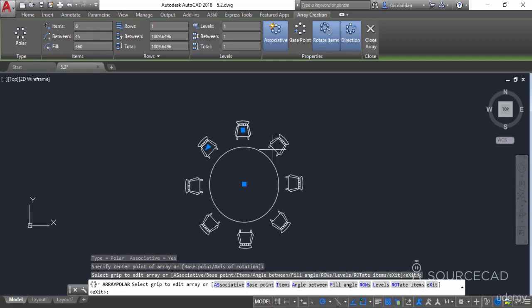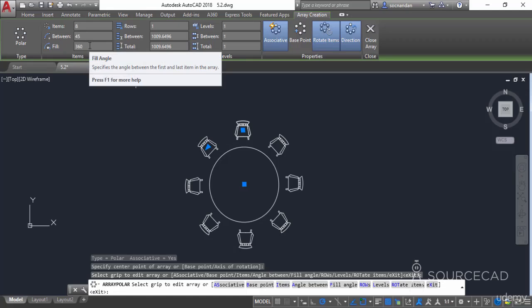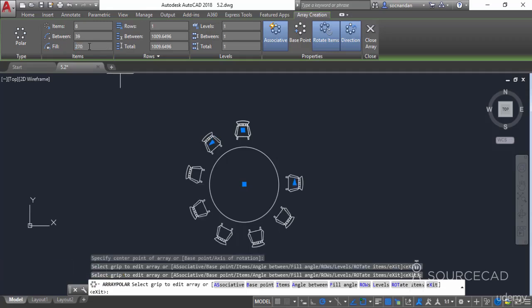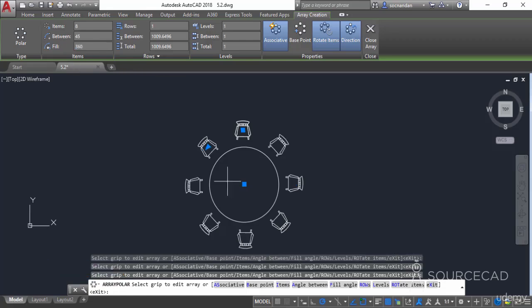Now the angle between all of these objects is automatically calculated, and here it is 45 degrees, and also the total angle is 360 degrees. But you may or may not want this value. Let's say that we want to fill this complete set of chairs in between the 3 quadrants. We don't want any chair in this quadrant, let's say. For that, I'll simply change this value to 270 and then press the tab key. And now here we have it. All of the 8 chairs are arranged in between the 270 degree angle, and we don't have any chair in this quadrant. If you want to change this value back, then simply select 360 degree angle. Now they are completely filled here.